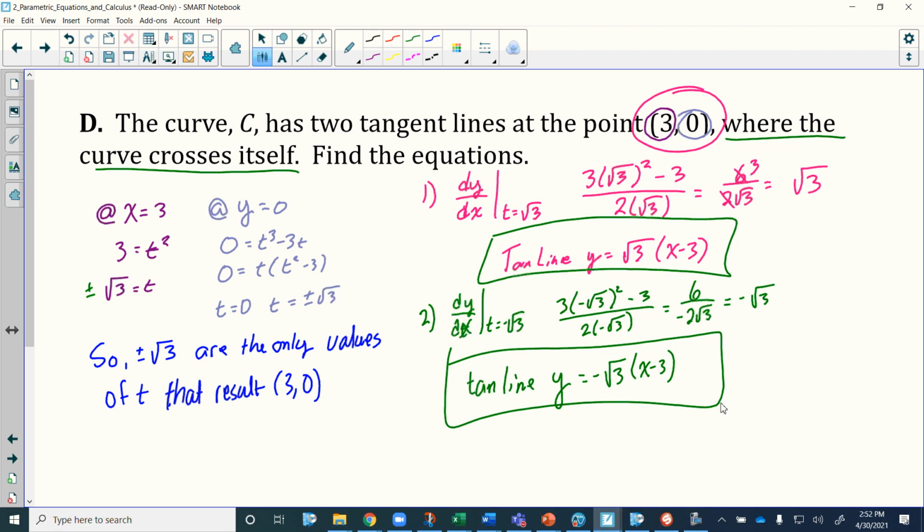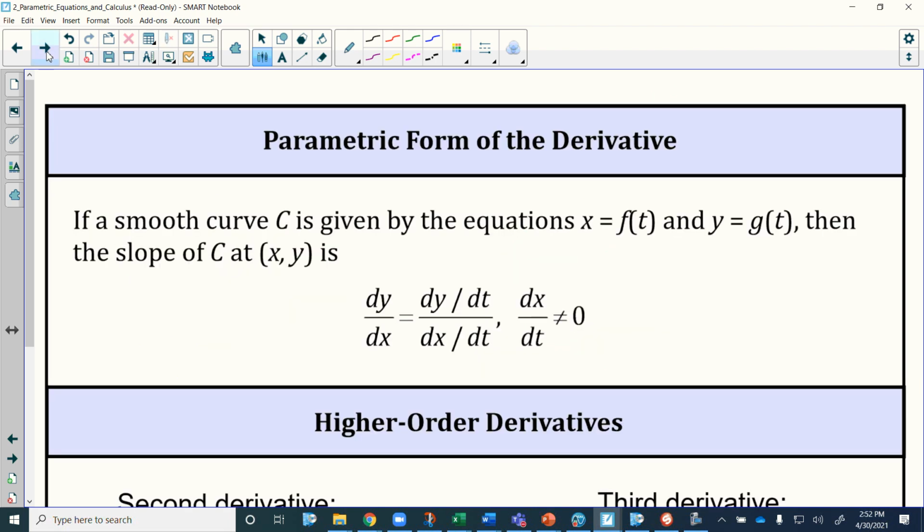So now that we've seen we can find the first derivative and the second derivative of a parametric function, and how we can write the equation of tangent lines of a parametric function, we're going to use that a little bit more. But now we're going to start seeing things that are going to incorporate some trig material, so we're going to need to remember some of that from previous lessons.